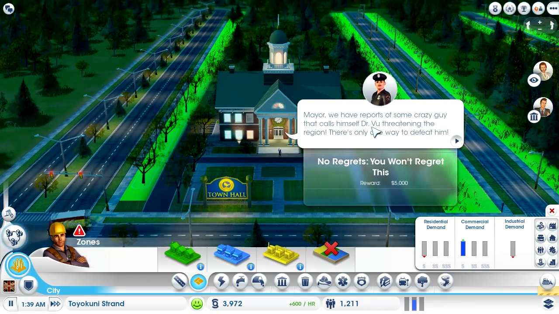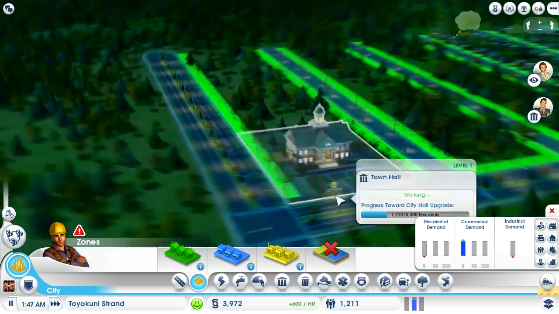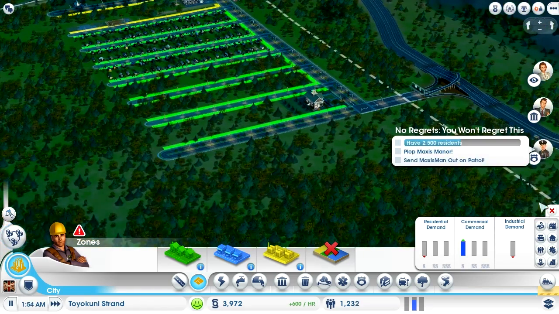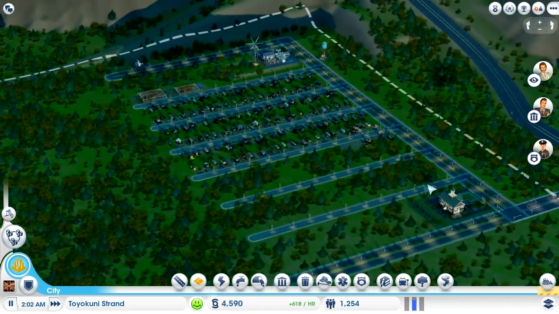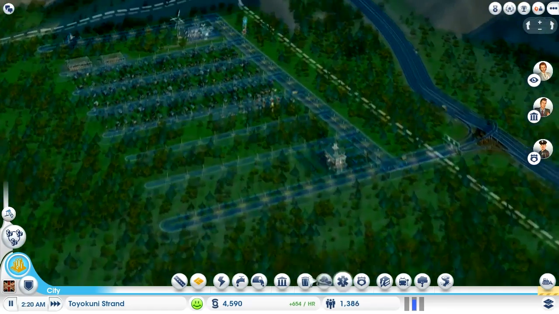Mayor, we have reports of some crazy guy that calls himself Dr. Vu threatening the region. There's only one way to defeat him. Yes, he's in Evil Parkistan. Okay, Maxis Man, we have to bring him back. We need a bit bigger town to give him a proper home. Maybe then he'll come to save the day. Okay, we'll do that. Because Maxis Man is happy, and this is going to be a very happy place. It's going to be like Candyland, but Parkistan.